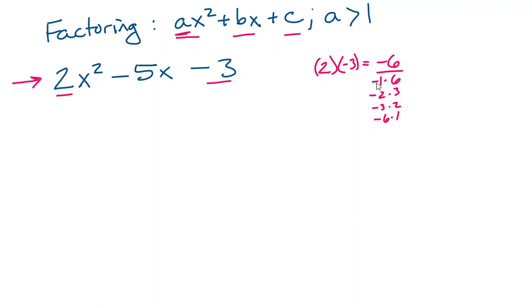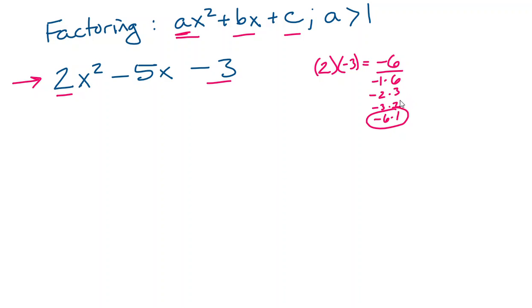I want you to observe how I do this. I just start with the smallest number I can think of, which is 1, or in this case negative 1, because I wanted to get a negative result, so a negative times a positive. So I start with 1 times 6, and then I go to the next number. I just do this mentally. I try 2, and if it's not an even number, I try 3, and then I try 4, and I just keep on going until I have come up with my entire list. Then which number pair adds to negative 5? You can see that it is the last two. Negative 6 plus 1 is negative 5. All the rest result in something else.